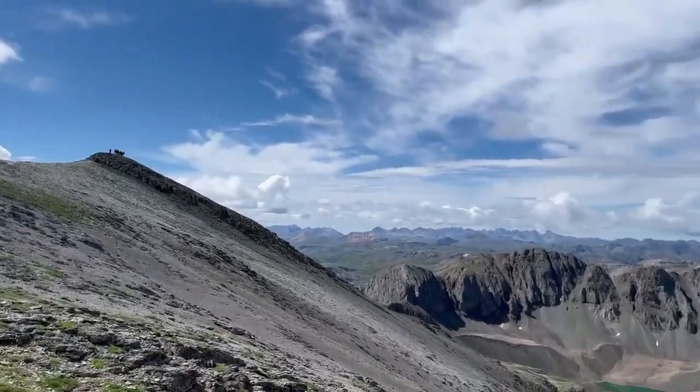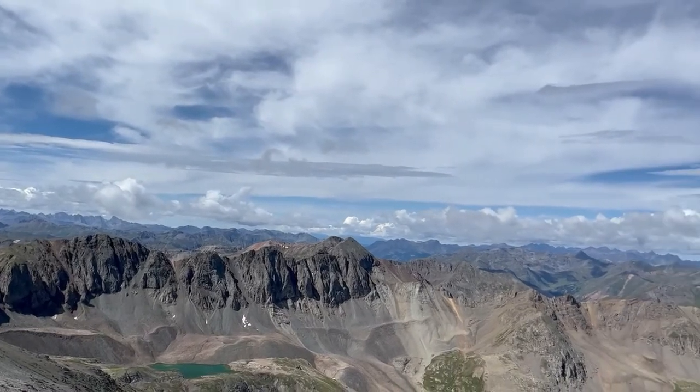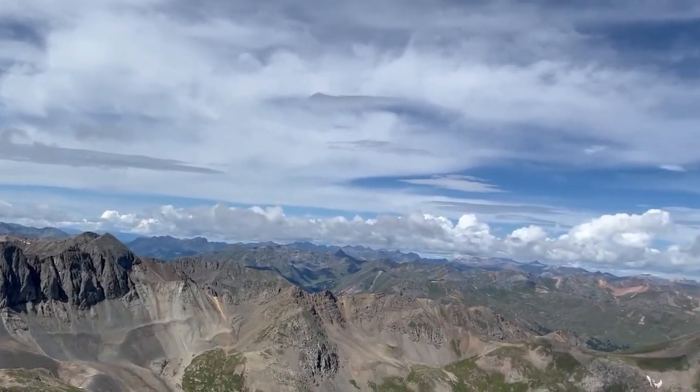There's the summit of Handy's, looking down into the American Basin — way more snow last time I was here in June. On the summit of Handy's now. Pretty good climb to get up here, kind of steep at the end. I haven't done a 14er yet this year, so I was definitely feeling the altitude a bit.